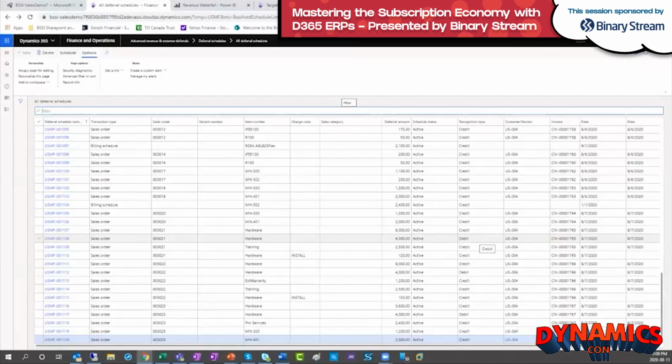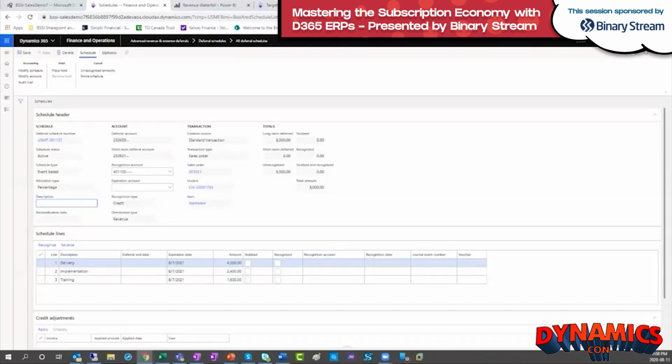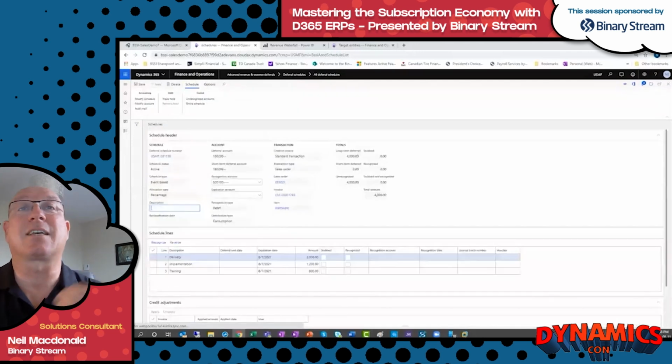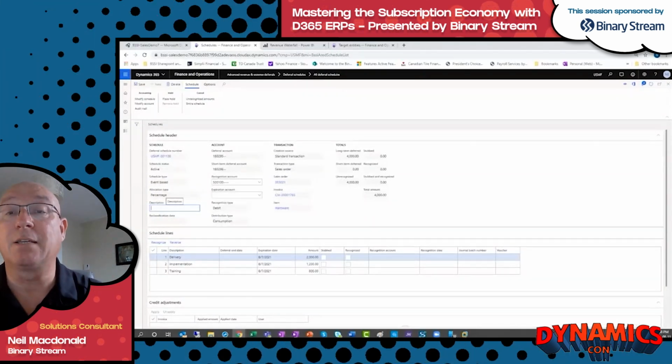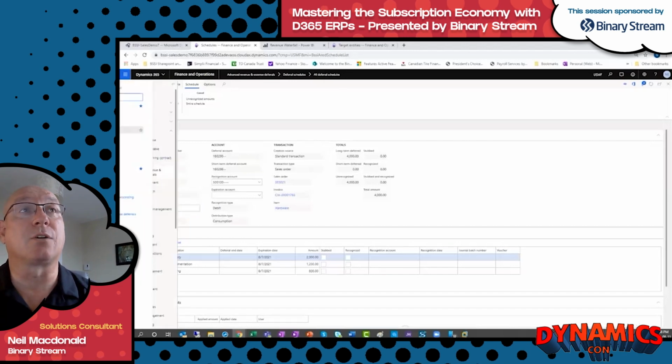Of course, if something has cost of goods, like here's a piece of hardware, for example, and this piece of hardware has actually got 3 milestones. I'm going to recognize a percentage when I deliver, when I implement, when I do my training. And in this case, it's 8,000. Well, as accountants, we love the matching principle. If I go to the one right below it, that's the debit side. This is the cost of goods. My cost of goods is going to match. So if I was to straight line, my cost of goods would straight line. If I'm going to do it based on milestones like I have here, my cost of goods would milestone as well.